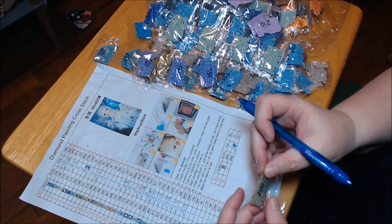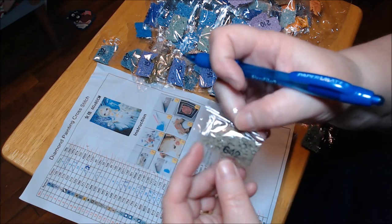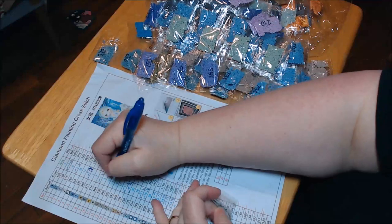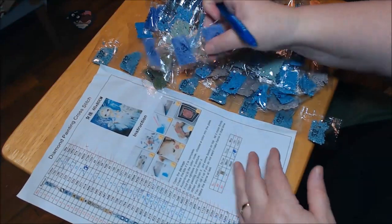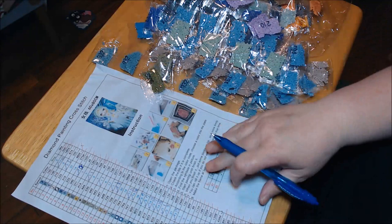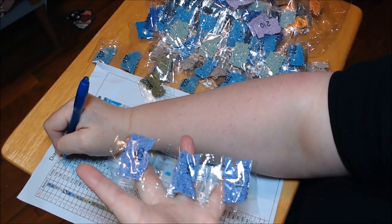These drills are actually looking pretty good. I'm not seeing any oil. 642. Color number 642. One bag. Color number 155. Three bags. We have three bags.